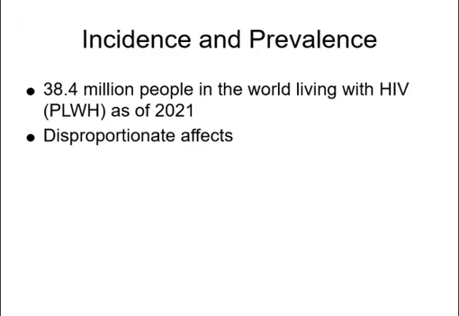HIV disproportionately affects individuals who are Black or African American, Hispanics or Latino of multiple races, and gay, bisexual, or other men who have sex with men. And we'll talk about risky sexual behaviors shortly and why men who have sex with men are affected at a greater proportion than those people who are not men having sex with men. Also worth noting, the number of new HIV infections among transgender adults persists, particularly in the male to female individuals.